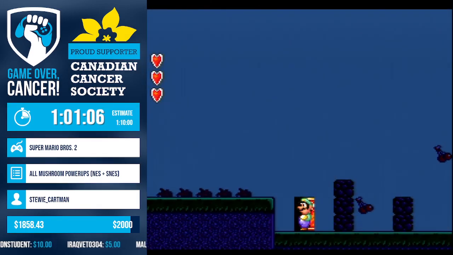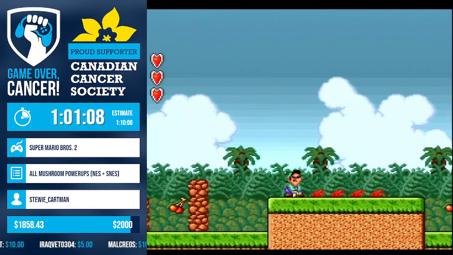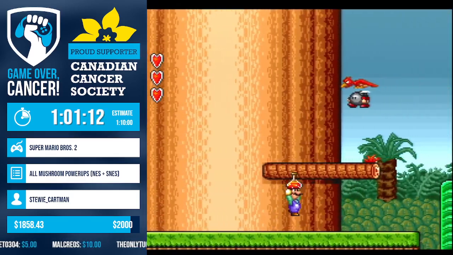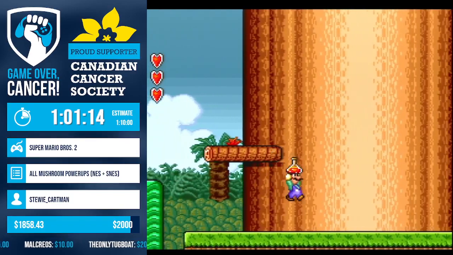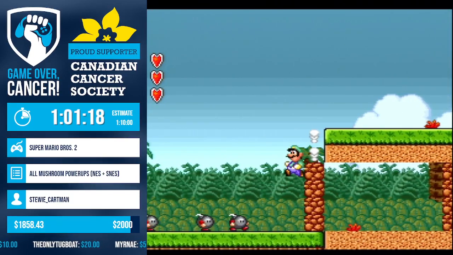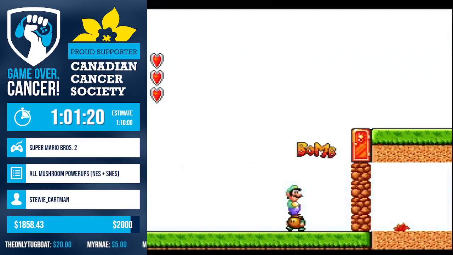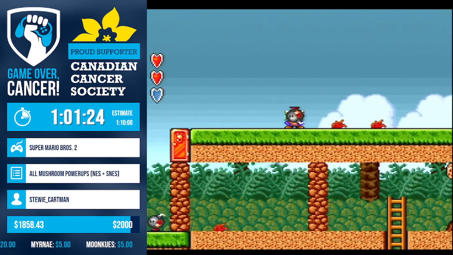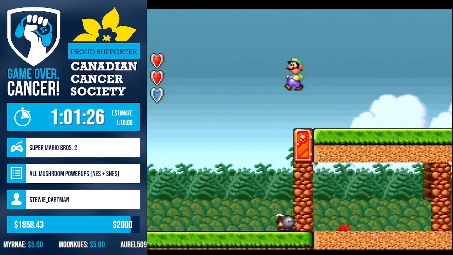So if you're inside an enemy and you take damage, then it's moving, it moves you with it. So yeah, that's a really awkward position to be in. Yeah, the way you interact with enemies during iframes in this game is very strange. On the NES version, you can actually exploit it to clip through the ground in some places.